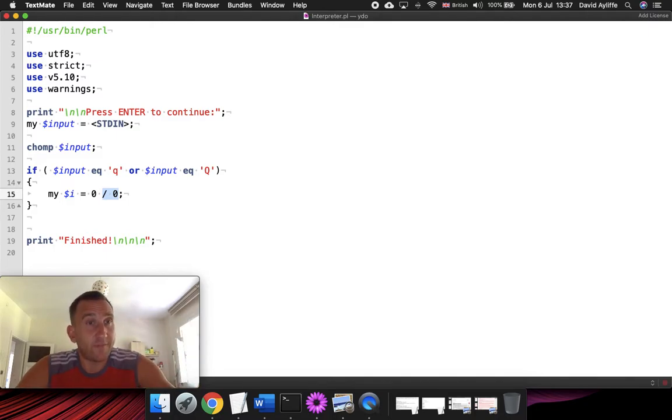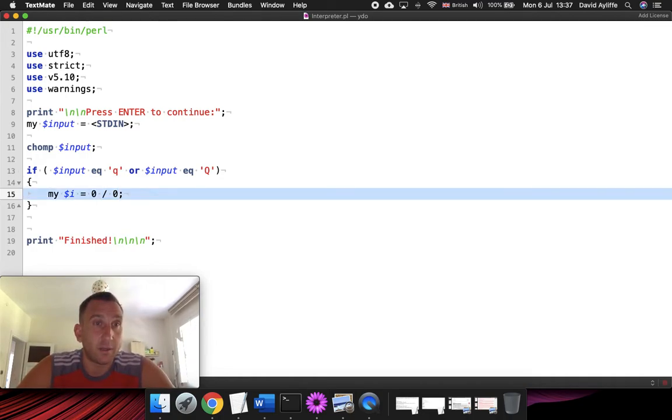So if this was a C or C++ piece of code, and we tried to compile it, it wouldn't compile, because the compiler would identify this line as a problem and throw us an error, and we would have to fix that error before we could send that product to our customer.